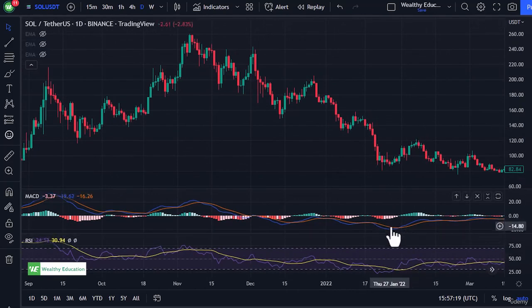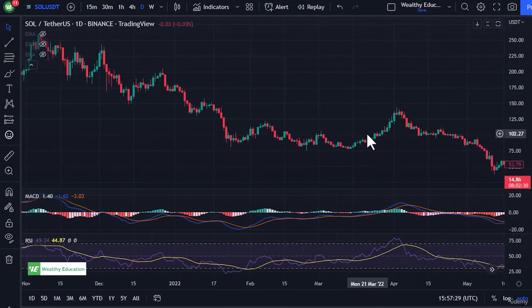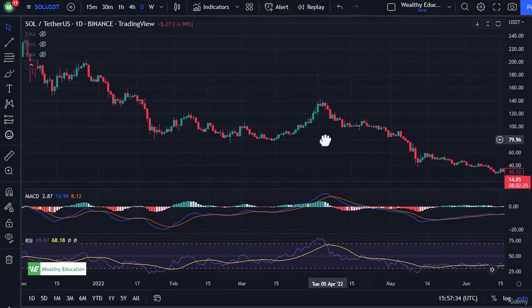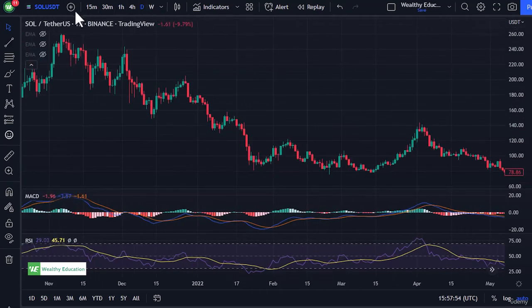Notice though that the moving averages didn't actually cross again until here once we got into the normalcy. So that shows you a little bit of a lack of momentum. And that's exactly what happened, which kind of sputtered out. Overbought just before it. So what you should notice is that we were peaking right here in the RSI, but the histogram and the RSI started to drop while we went higher for the next couple of candlesticks in Solana.